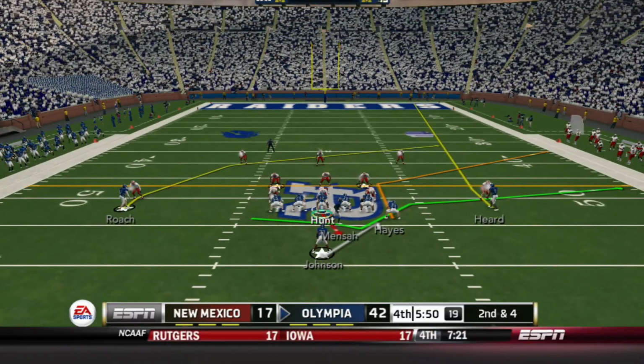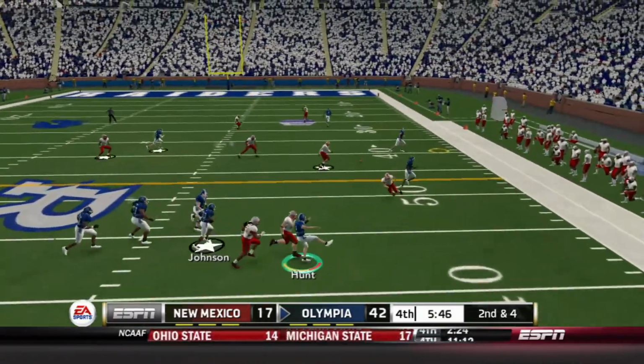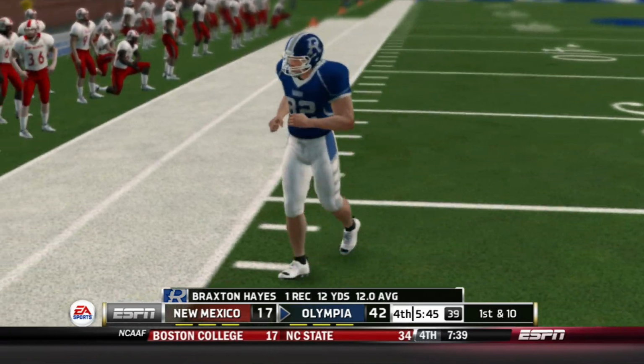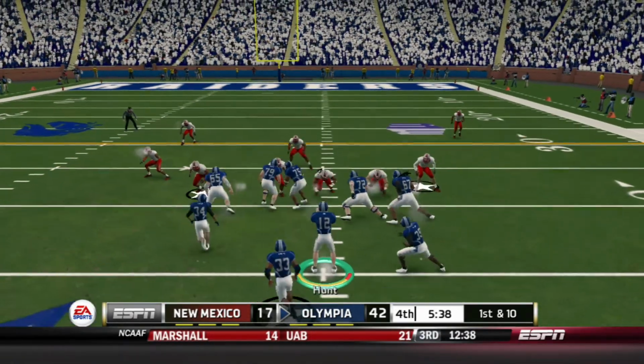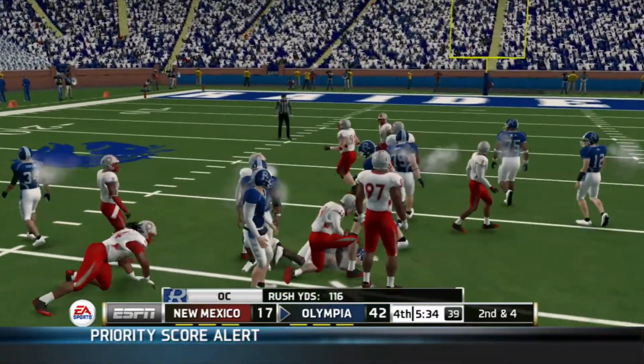2nd and 4, Kosi Mensah in motion. He's going to move to about the fullback spot as Tyler Hunt drops back. Pocket closing around him. He had to roll out there, and he finds the backup tight end Braxton Hayes on more of a blocking threat than a vertical threat. That'll be a 1st down. Kosi Mensah now on the sweep, picks up 6 yards.